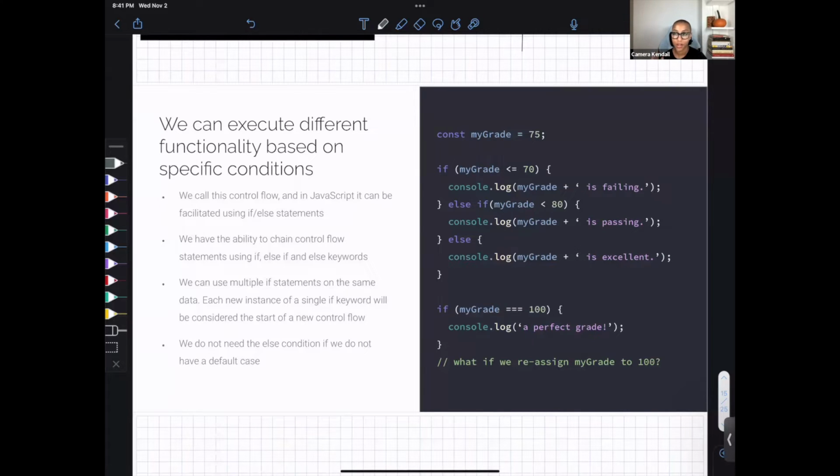And we do control flow and conditional statements in JavaScript using the if keyword, the else if keyword, and the else keyword. By using these keywords in our code, we're able to tell JavaScript that we are writing a conditional statement. And we can use multiple if statements or multiple combinations of different statements in order to create some more complex control flow. All right, let's just get into it. Let's see what this looks like.